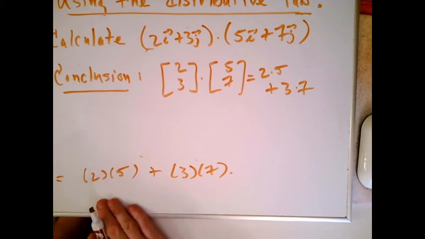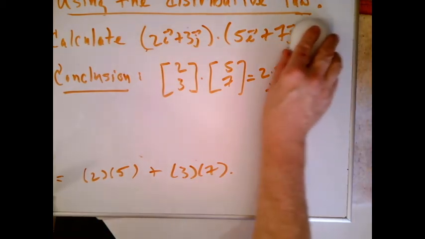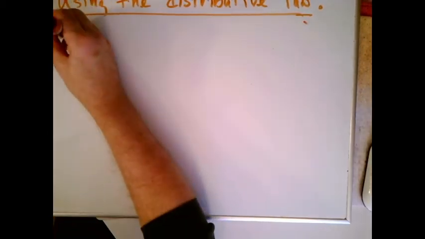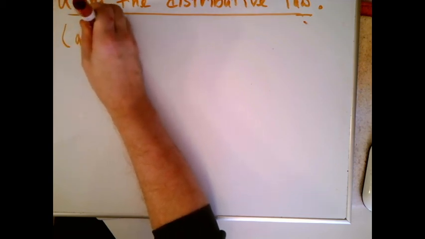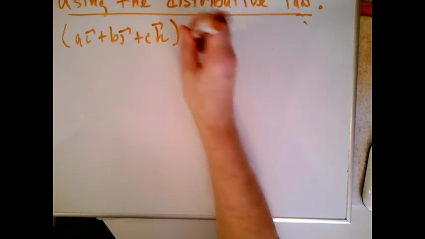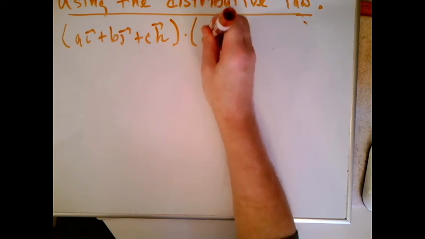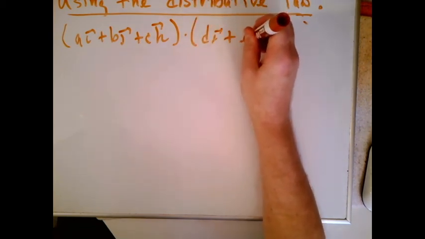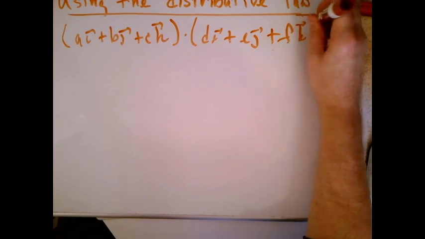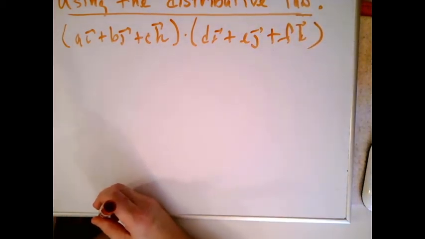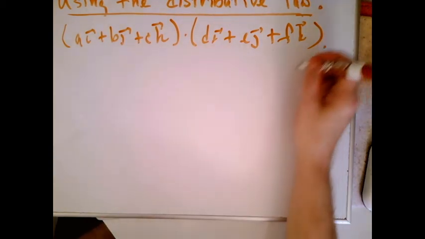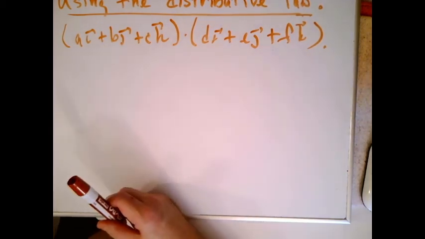So in the next video, what I'm going to ask you to do is to calculate this. Say A times i plus B times j plus C times k dot D times i plus E times j plus F times k. You're going to have to use the distributive law a lot, but you're going to get a lot of zeros and you get a nice property, and when you write it down using columns, it'll come out nice. And so that's the next activity, for you to calculate this using the distributive law that we don't have yet.